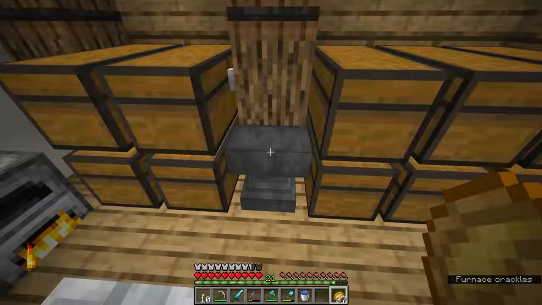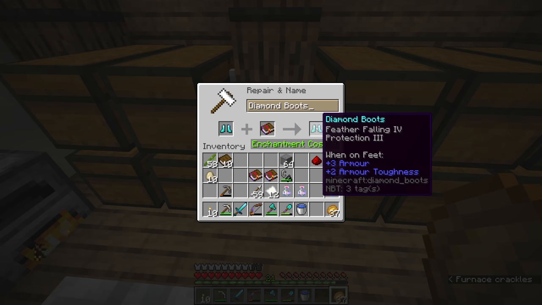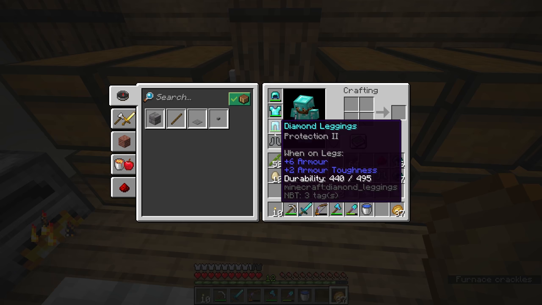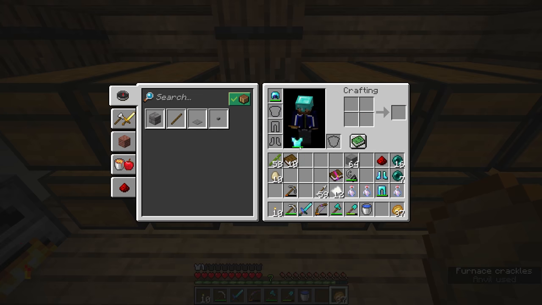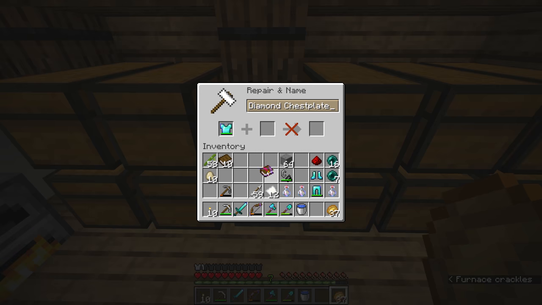So for the boots, I think that's where we're going to put our protection 3. I think we'll put that on there. That way, Feather Falling 4, Protection 3 sounds like it's going to do us all right, doesn't it? I think the Protection 2 goes on the leggings, yes, because then we can add that up to get Protection 3. And I'm really hoping that I have enough levels left to do this one. Oh, no, it's going to be 11 levels.